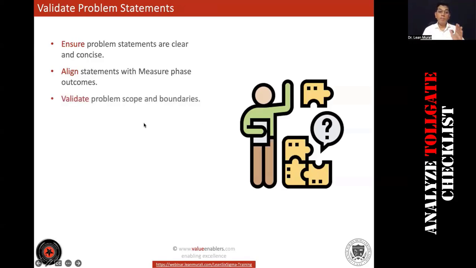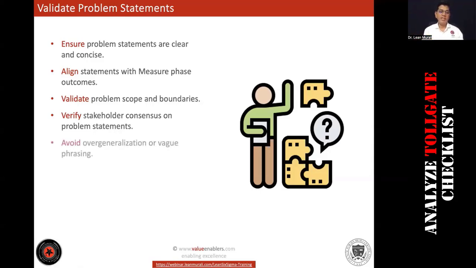Validate your problem scope and boundaries, because sometimes they go out of scope and go all over. So make sure the problem scope and boundaries are as discussed. Verify stakeholder consensus. Very good. All of them should be agreeable on the problem statements.